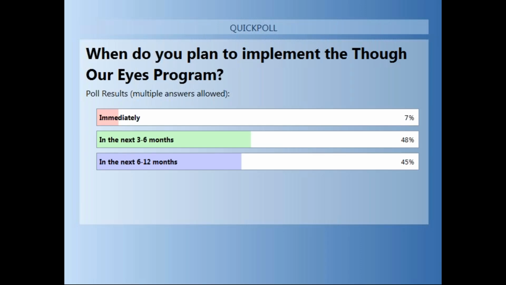Okay, so you can see on your screen now, for those of you who participated in the poll, some of the responses we received. We have an exciting 50% who are looking to implement the program in their homes within the next 3 to 6 months. We have relatively the same amount of people looking to implement it in the next 6 to 12 months. So thank you for participating in that poll. It gives us a good idea around the level of support that we'll need to provide to all of the homes out there across the province. We're really excited and want to share with you our excitement with the response that has come in with this program. So again, thank you.